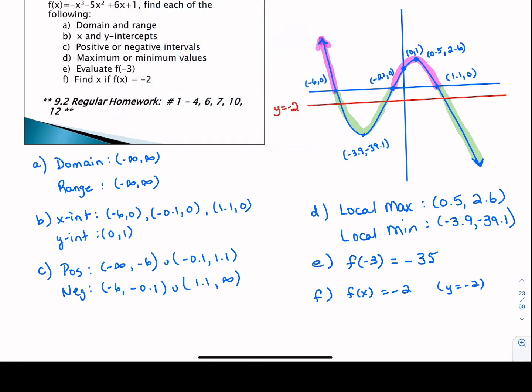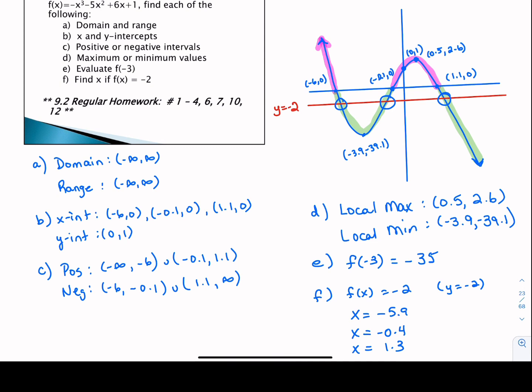So when you find those points of intersection, what you will notice is that at x equals -5.9, which is this first point of intersection, you'll get a y value of -2. At x equals -0.4, you'll find a second point of intersection, this value, where again, y is going to be equivalent to -2, and then you'll find a third point of intersection at 1.3. So again, that's the third point on the far right where your y value is equivalent to -2.